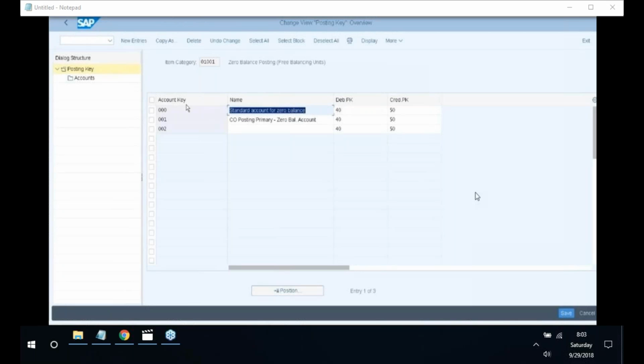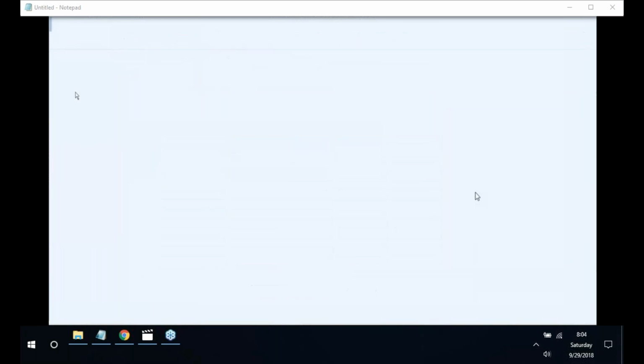Now, let's see how we can create a zero balancing account in the SAP system, and maintain it. Now let's check the GL account. So let's open a new GUI window.